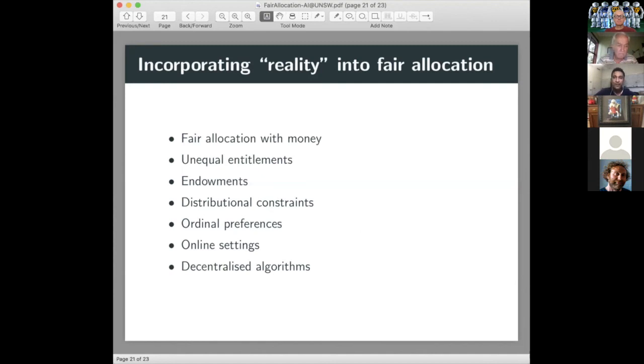So just to focus on fair allocation with money, only a few months back, there was a Nobel Prize given for new work on auction design, especially auctions which generate a lot of revenue or generate a lot of value when you're trying to make these decisions. On the other hand, a lot of these decisions don't especially focus on issues such as diversity, fairness, and so on. So there's obviously a lot of work to be done where you might want to think about fairness concepts as well when you're making these large scale and very important decisions worth billions of dollars. So I'd like to conclude at this point, and if you have any questions, I'm happy to answer.